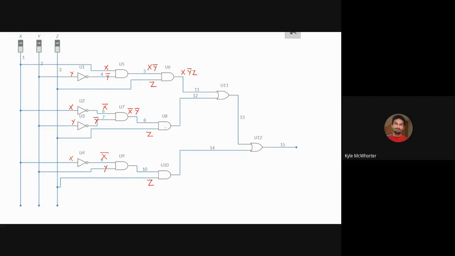So out of this AND gate, we have not x and not y and z. Then moving down here, this AND gate will give us not x and y. This AND gate will give us not x and y and z.